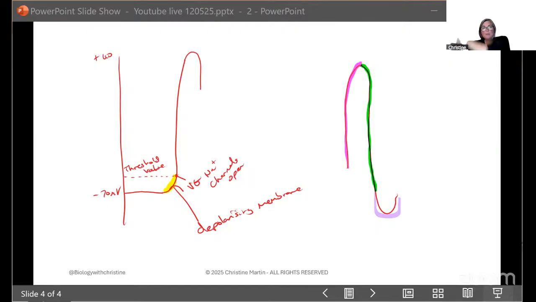Bang, bang, bang, bang, bang. So depolarization, repolarization, depolarization, all the way down. The minute you've got one doing it, every other one after will follow suit. So once that threshold value has been reached, every single channel is going to be affected all the way down to the axon terminal. If you don't reach the threshold value, you're not going to have all the channels activated. So therefore, you don't have to get the whole membrane back to the resting potential.